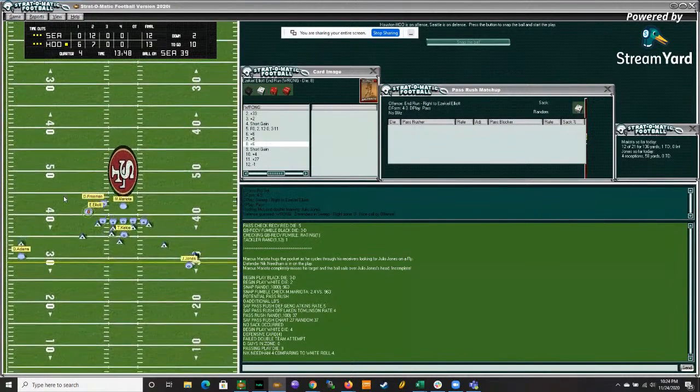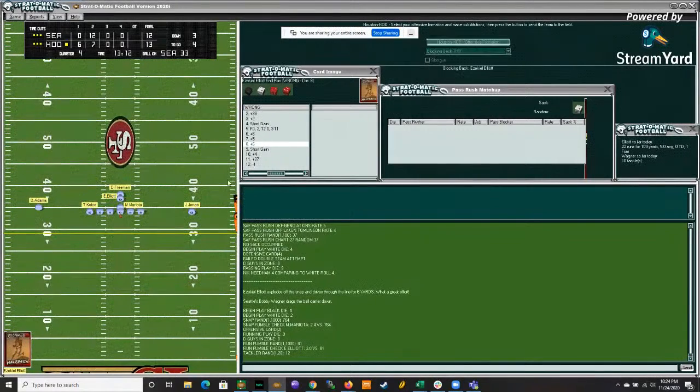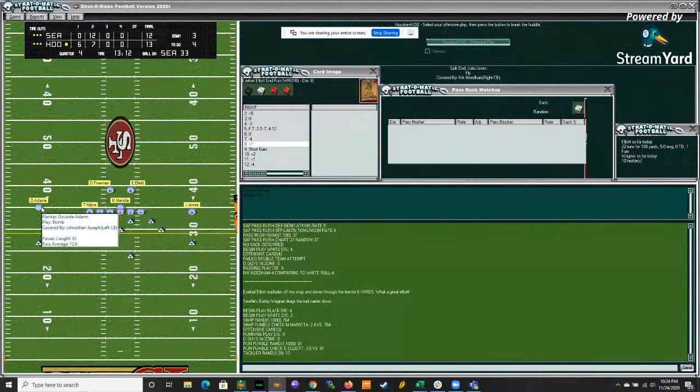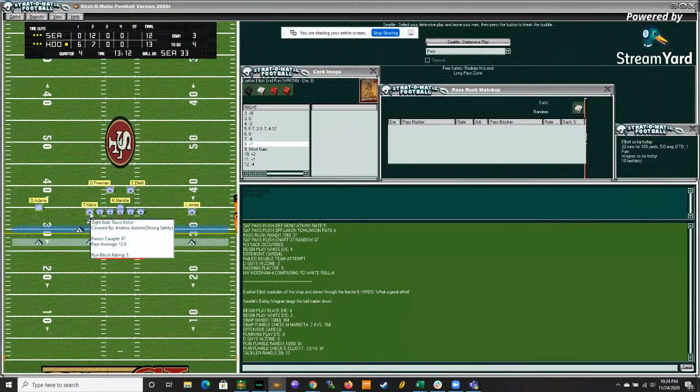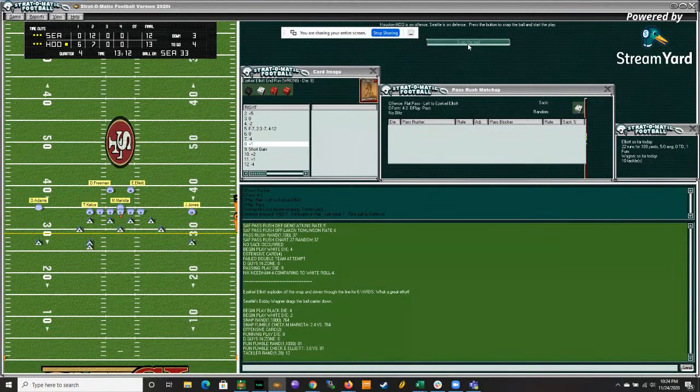It's going to pick up 6. Flare left to Zeke.